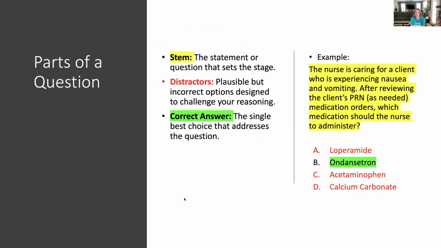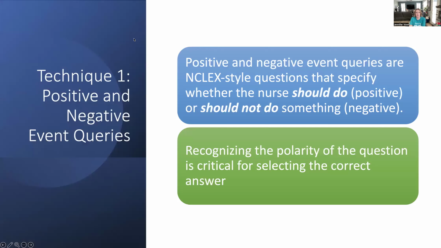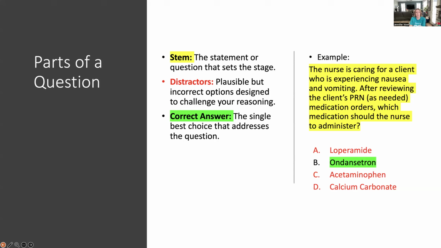So first, let's introduce some of the terminology here. I'm going to refer to these words quite a few times. So I want to make sure that you're familiar with the terminology before we get started and I start saying these things. So the first word that we're going to learn here is STEM.